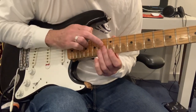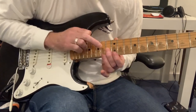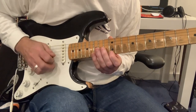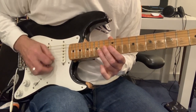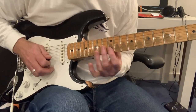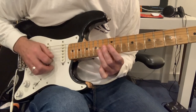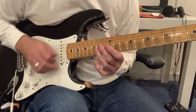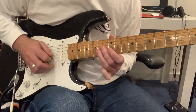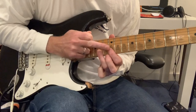I'm lightly toggling to this G sharp, okay? That's the third of the E chord here at the 13th fret G string. So we're coming back and forth between the 6 and the 5 on the B string and the 3rd here at the 13th fret G string. If you listen closely, you'll hear little bits of that G sharp, okay? But really the main emphasis notes are between the C sharp and the B.